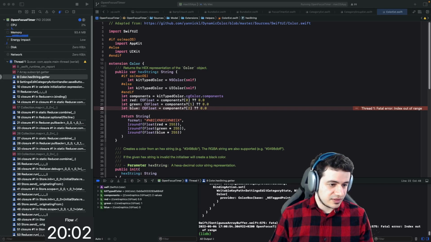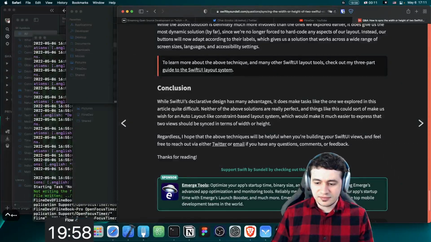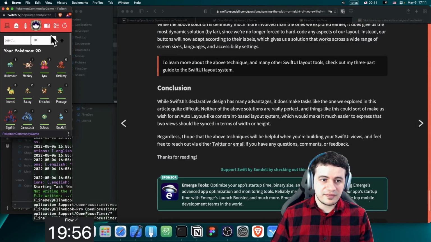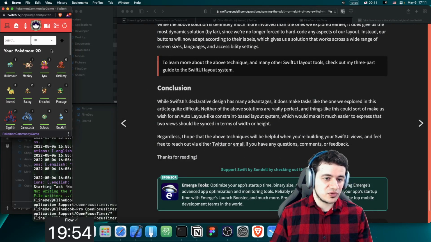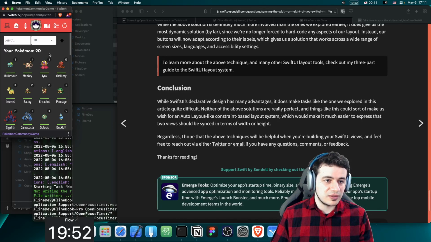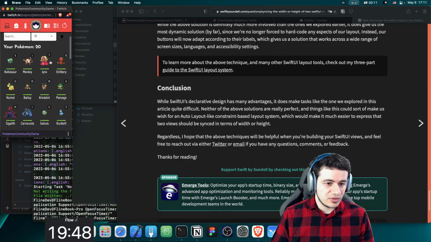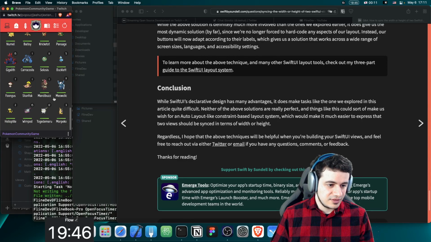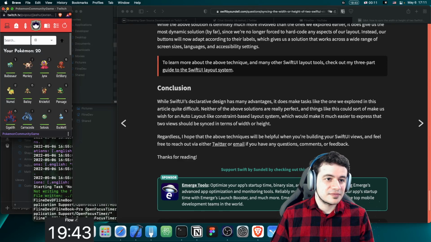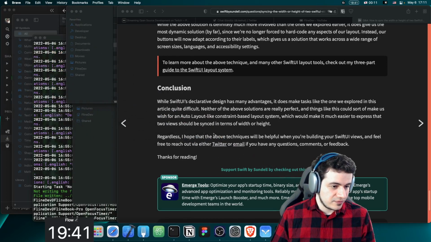Let me also catch that Pokemon. See how many Pokemon I have right now. So you can find this widget if you go to my About page on Twitch. You should see this as well. And it looks like I have 20 Pokemon right now. Yeah. Well, thank you very much.